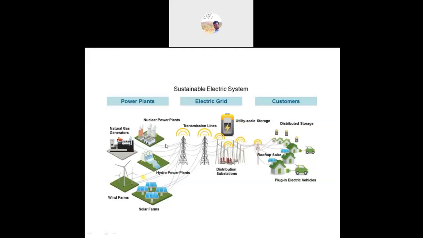Here the grid is nothing but combining all the energy generating stations and making one controlling point. From the controlling point we distribute and transmit the power, and control the utilities, that is, the transmission lines and distribution lines. What will the grid do? If a fault occurs, say in this house, that information goes to the regional center. The breakdown, why it happened, goes to the regional center and will be solved there.